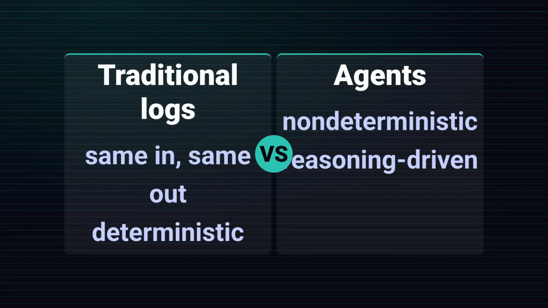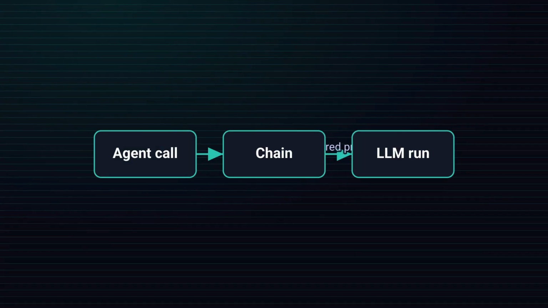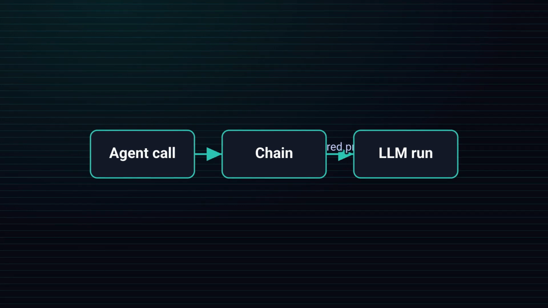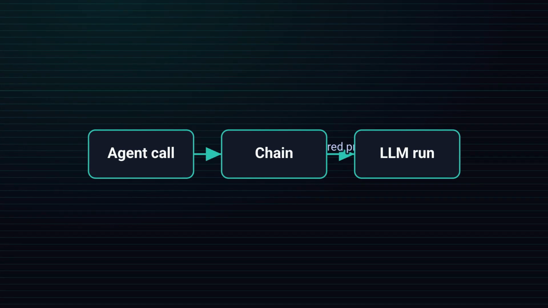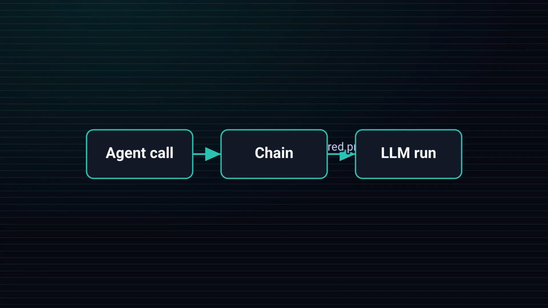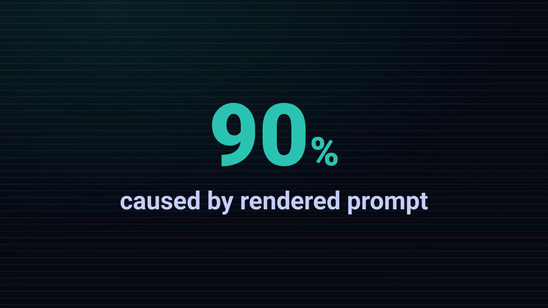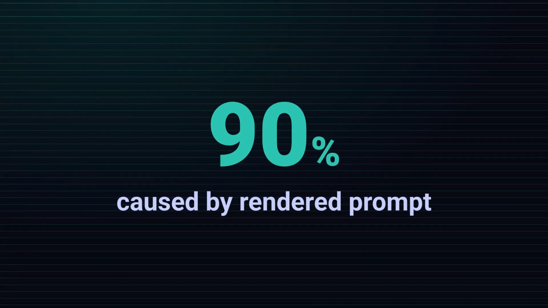LangChain, through LangSmith, gives you a genuine trace tree. Every run nests under a parent, so you can see the top-level agent call, then the chain that fired, then the individual LLM invocation with the exact prompt after all your templates and memory got stitched together. That last part is the killer feature. When your agent misbehaves, 90% of the time, it's because the final rendered prompt looked nothing like what you imagined.